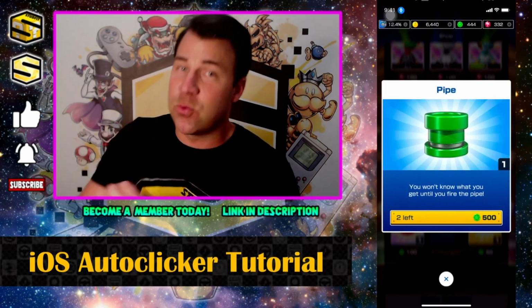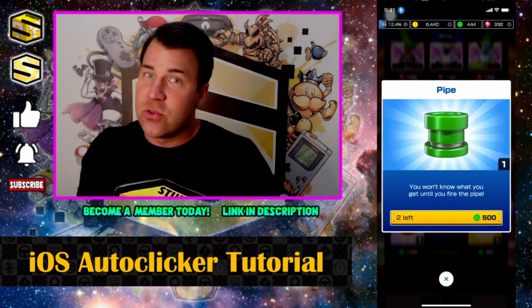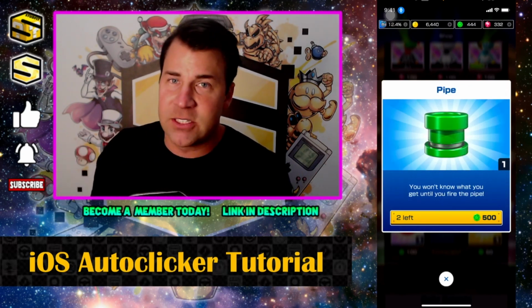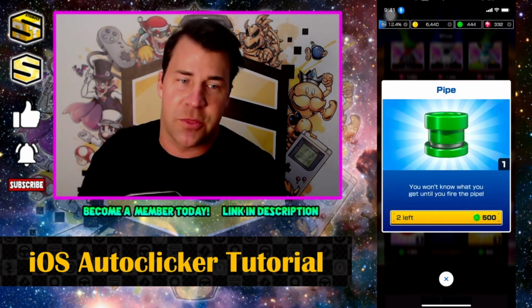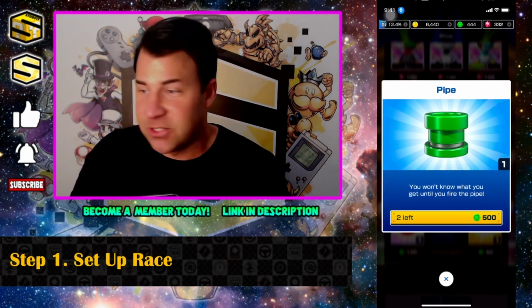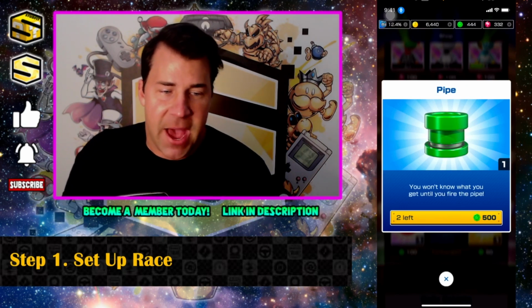So let's walk through it. For those who have a token shop, you're trying to clear these as quickly as possible. There's a couple different ways. I'll walk it through a couple different steps. First step is set up a race. Pretty simple, right? Let's get back to here.